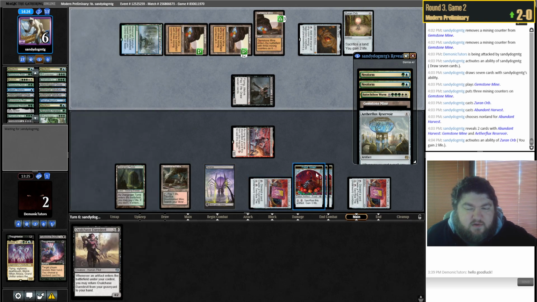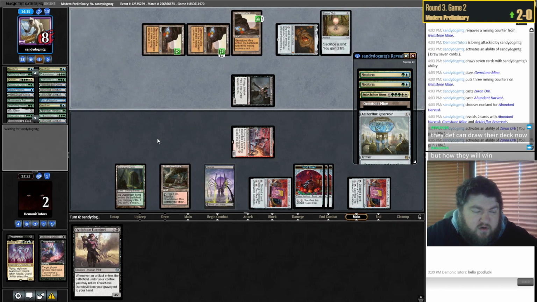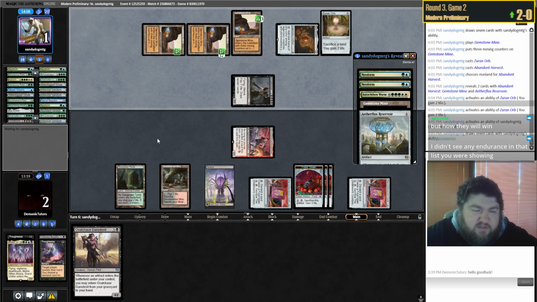So I can gain 2 life here? I guess I can gain 2 life and then kill the Grizzlebrand. I don't know, man. It's tough. I mean, yeah, they could draw their deck for sure. I think they loop the Mox Ambers. I don't know. We'll just let you guys see, because I'm curious as well.